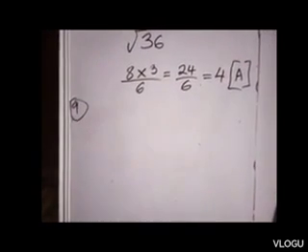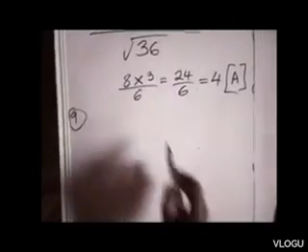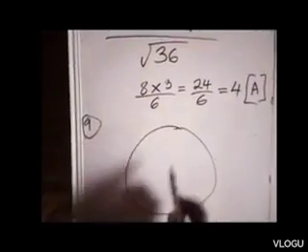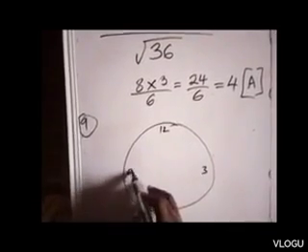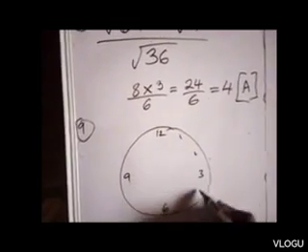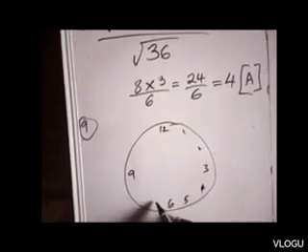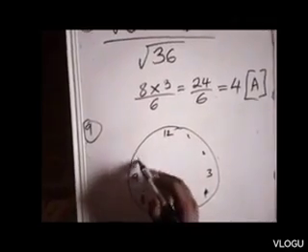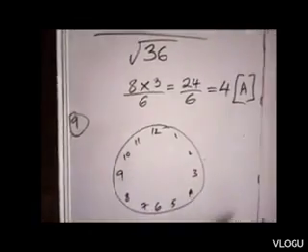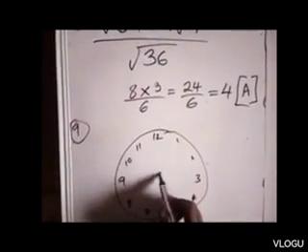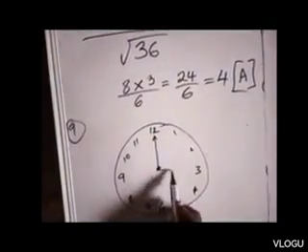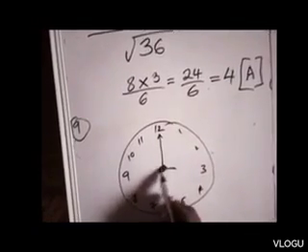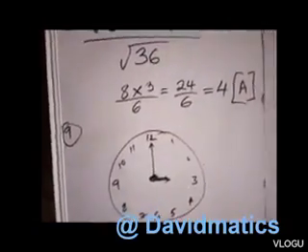Question 9. The angle between the hands of a clock at 3 o'clock is what? Now if you're having a clock, we have 12, 6, 3, 9, 1, 2. I don't need all of this, but let me just put it for proper explanation. 8, 10, 11. Now the time is 3 o'clock, so definitely the longer hand is facing 12, while the shorter hand is facing 3.